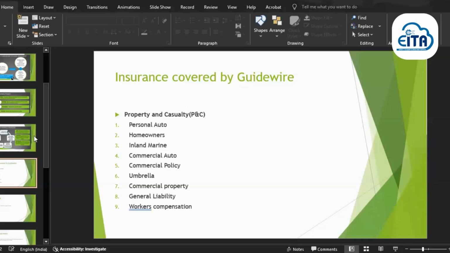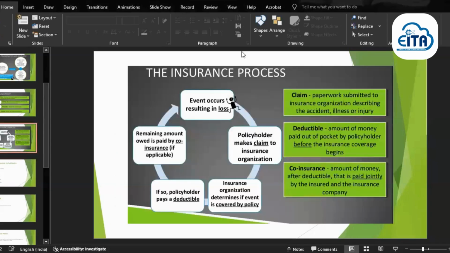So deductible is mostly, let's say if it's a car accident, has to be paid by the person who is at fault, right? Not who is at fault, but the person who owns the policy, because the fault can also happen from the other person as well. According to Canada here, if somebody is at fault, that is when they pay the deductible. If they are not at fault, they don't have to pay the deductible. So I just wanted to confirm that.